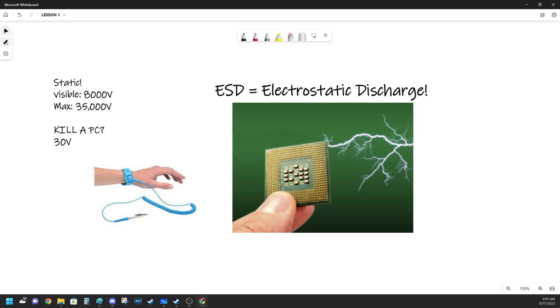Realistically, they might give you a troubleshooting scenario, like Bob just installed or upgraded the RAM on his desktop. Before he installed the RAM, he verified that the RAM worked properly. After he installed it, the PC won't power on. What's the most likely cause of this failure? Or it could say, Bob was working on a PC standing on a carpet without using an ESD wrist strap. What was the probable cause of the system failure? They might be very blatant about it too, just to make sure you know what ESD is. All right, that makes sense.